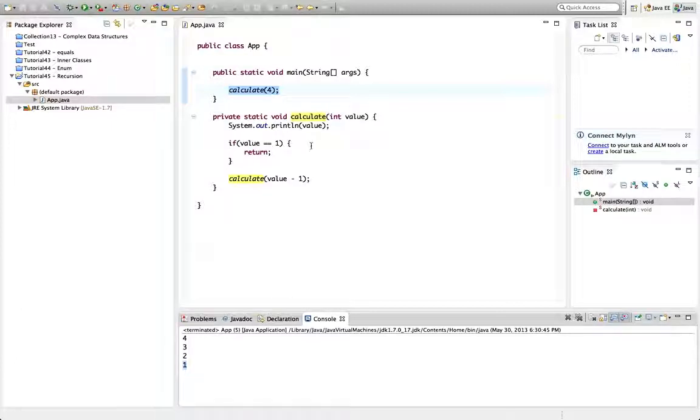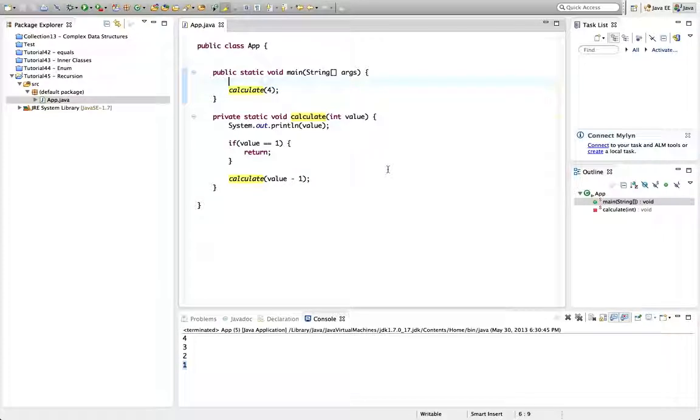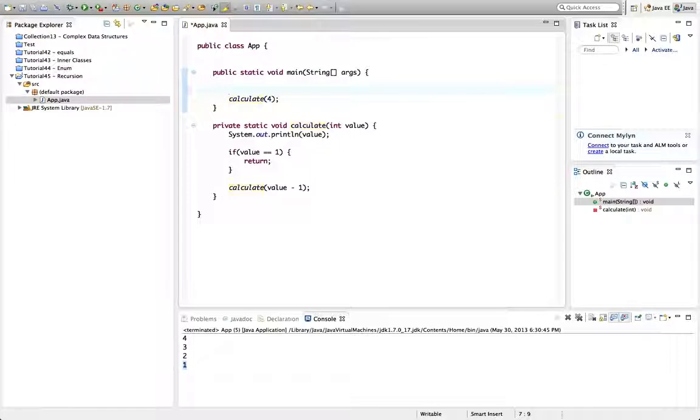Now we can do useful stuff with this, and one classic example is to calculate a factorial value. A factorial value is, for example, the factorial of 4, which we write like this, 4 exclamation mark.